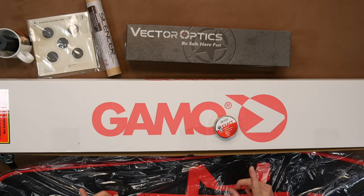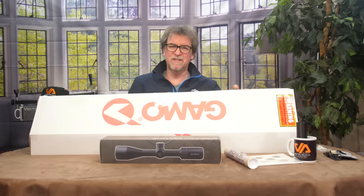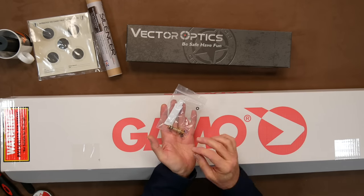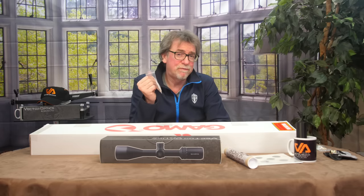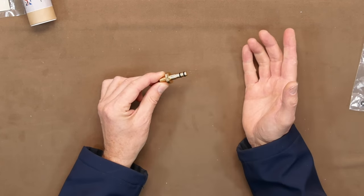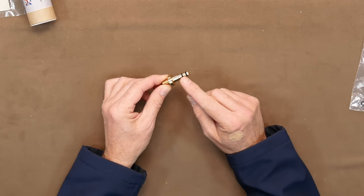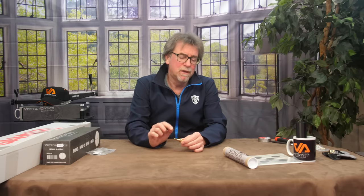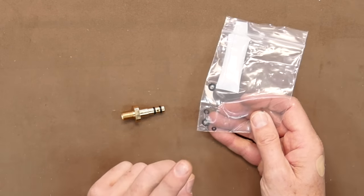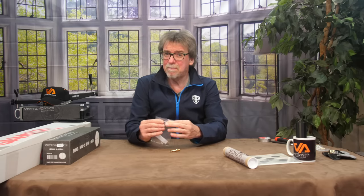Let's start with the rifle first. This has a couple of things in the box you're going to need. Firstly, the filler probe. This is very important and needs to be kept safe and protected, because this is your only way of getting air into your gun from your filling source. This is a brass coloured item and has a thread on one end and a couple of O-rings on the other end. These O-rings need to be looked after and usually the best thing to do is add a drop of silicon oil on them. Often in the same packet are a few spare O-rings, so it's a good idea to keep those safe because it is a perishable item.